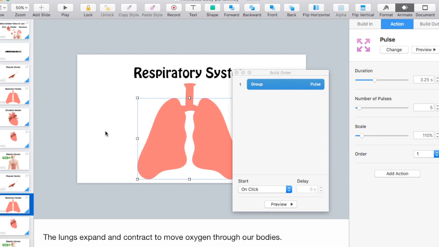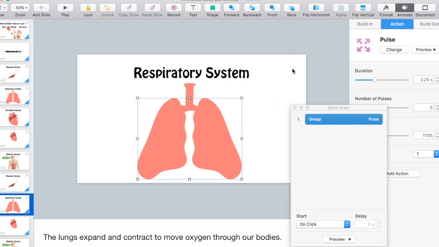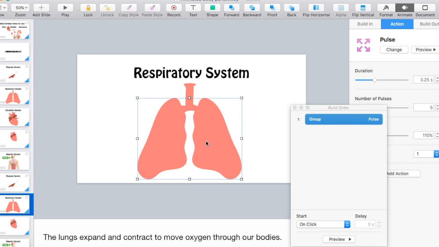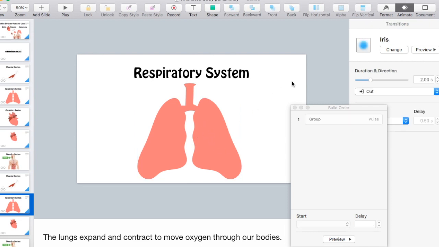Okay, that's that one. Hey, let's take a look at transitions here. The transition from this. So if I click on this, I'm in animations for that object. If I click nowhere and select nothing, I'm in transitions. Transitions are movements from one slide to the next. Animations are movements with objects on a slide. So this transition is iris, which if I preview it, looks like this.